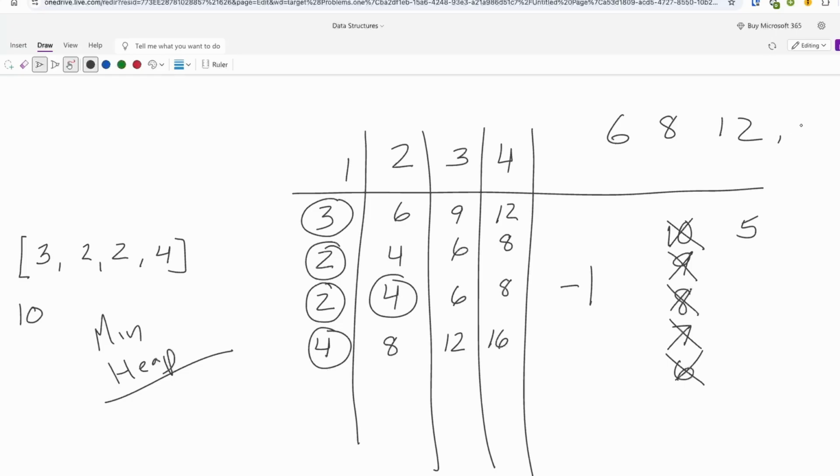And worker 4 took 16. Well, we know that we always chose the smallest value, so we know that this is the most optimal way to do it, right? This is not actually our answer, but just an example. This would be the most optimal way that we found to solve this problem. And since we chose the smallest, there's no better option. And our answer would be 16 here.